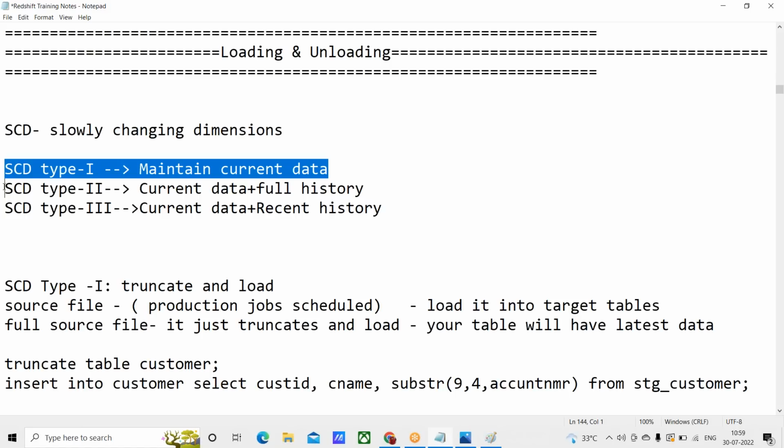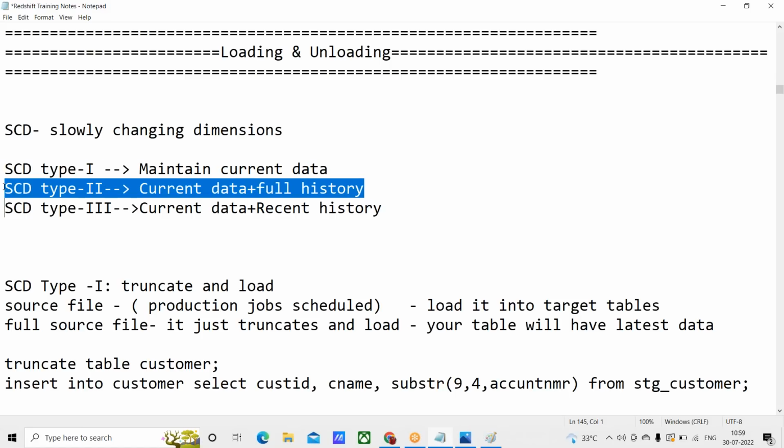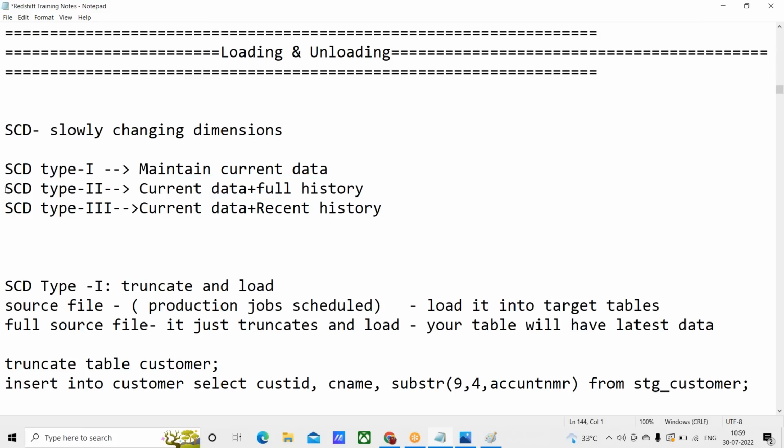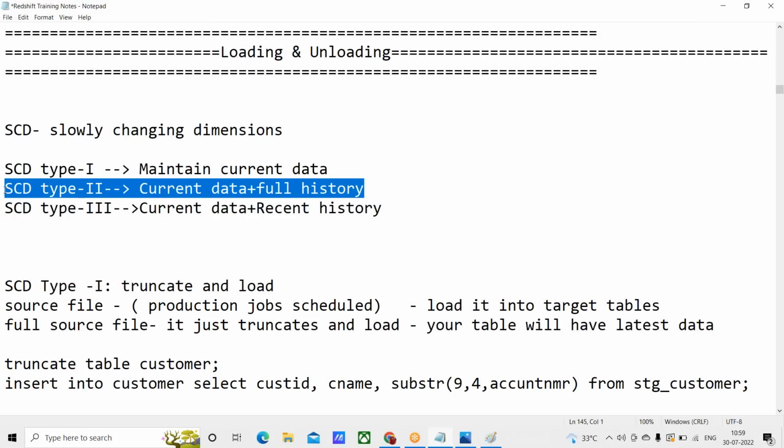And of course SCD type 2 is the complete history. All companies will maintain this, even for processing final settlements and everything, and for reporting purposes, to see how the business is growing. So this will be maintained by everyone, SCD type 2. But insurance people may maintain up to 20 or 30 years, banking people up to 10 or 15 years, but telecom people may maintain only 3 or 5 years. Based on the business, the tenure may change, but everyone will maintain all three types of tables.